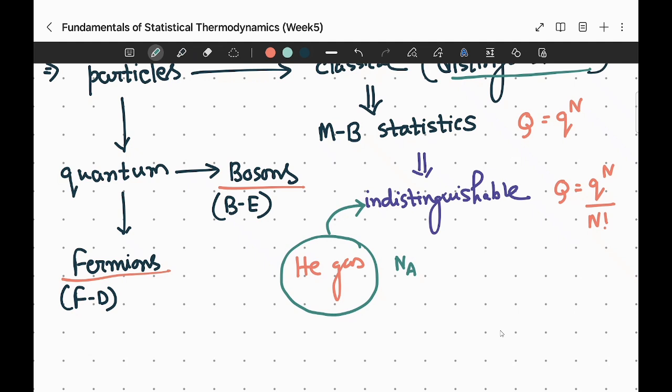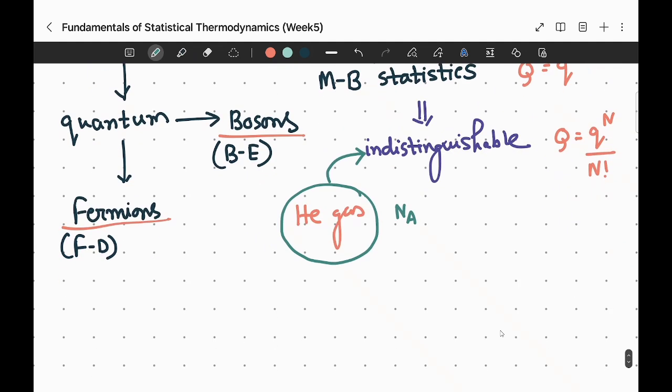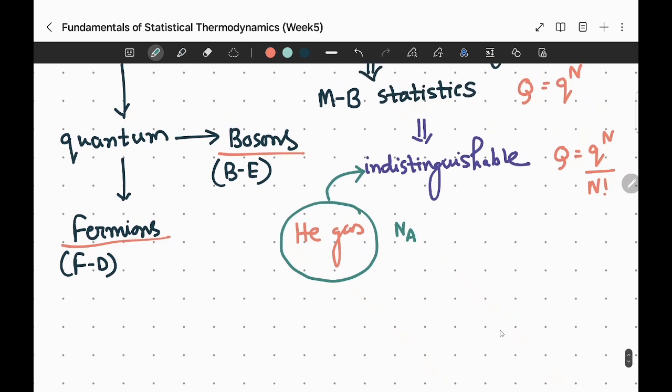Let's say you have 5 molecules. For argument's sake, you can take 5 molecules, but using 5 molecules, what property will you measure? Internal energy? You have to keep in mind that all these properties are averages, and using 5 or 6 molecules, you can't take the average. For taking an average, you have to consider at least 1 mole of that sample. So for that, you have to consider this indistinguishability factor, and you have to calculate q to the power N by N factorial.